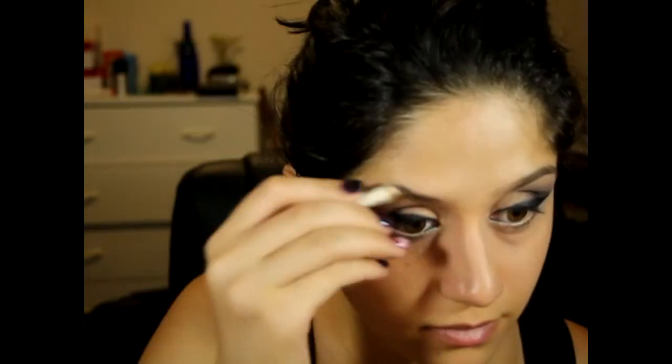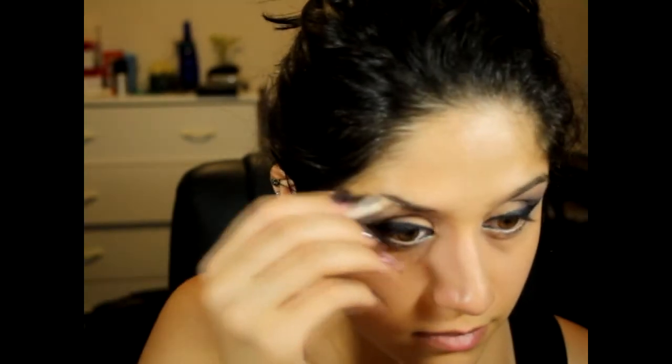Now be careful, you don't want to take it onto the nude liner on the waterline. We're just putting it in the inner corner here. And I'm not tight lining the top with this color because it's going to transfer onto my nude liner, which I don't want. Okay, so at this point, I am going to do my brows. All right, now to finish off the rest of the face.